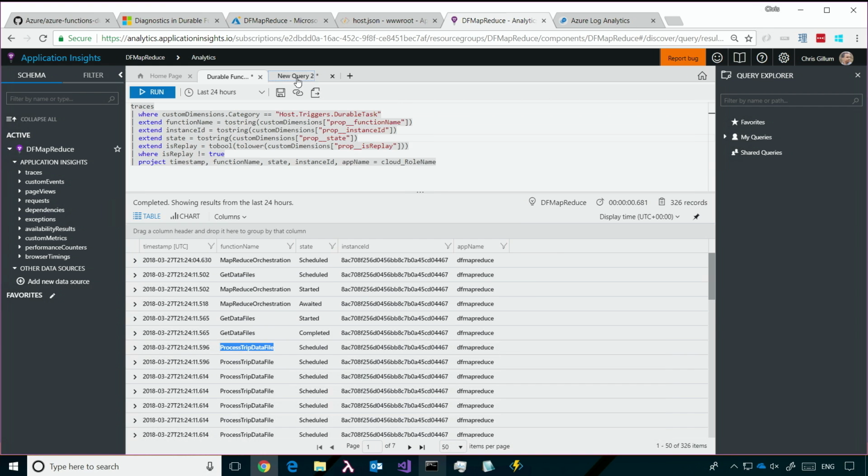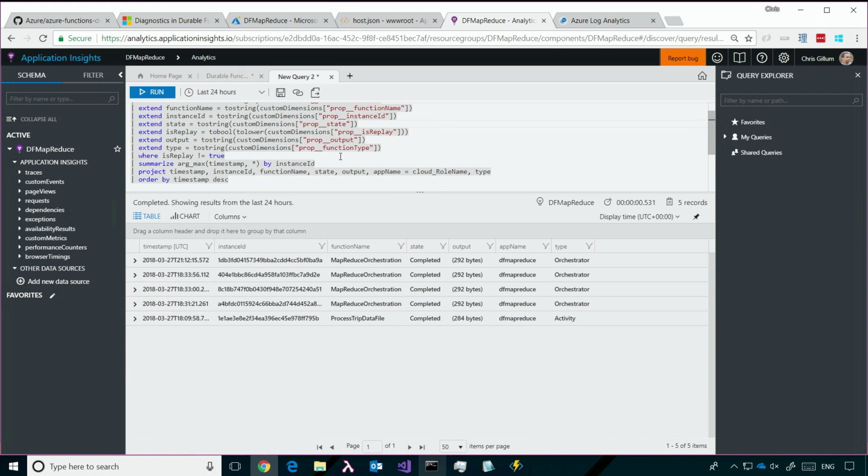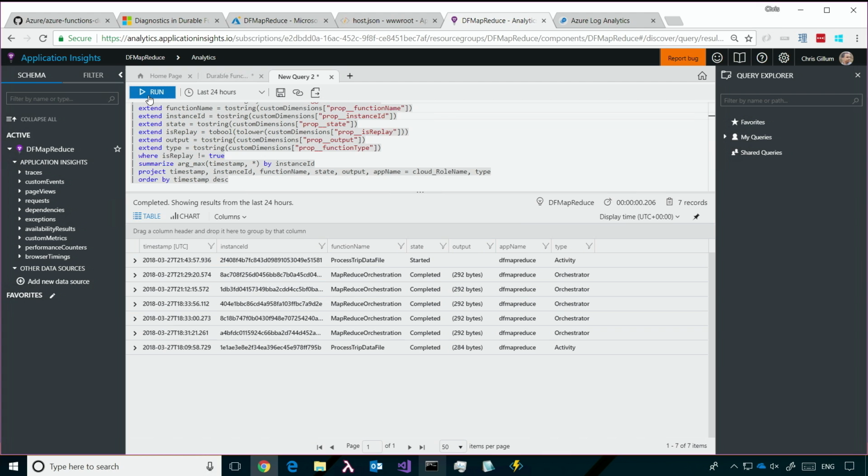You can even get really fancy if you want and do some interesting aggregations. There's this interesting summarize keyword where it's kind of like... I use that all the time. Okay, kind of like the SQL group by. In this case, maybe I want to get the latest status on every function orchestration instance that I've ever run. And basically, I can see I've run a whole bunch of these instances. I can see what was the last thing that happened. What state are they in? This one is still running, so it's in the started state. These other ones have completed.